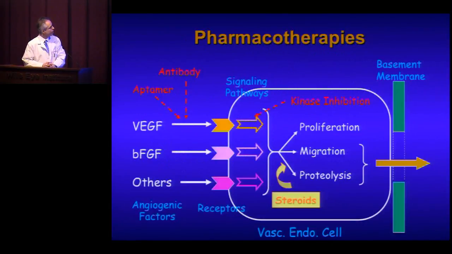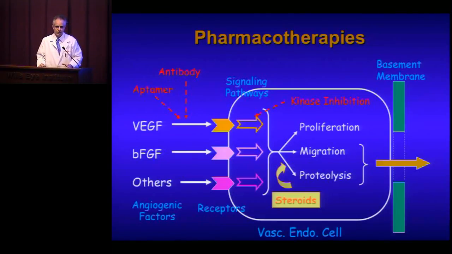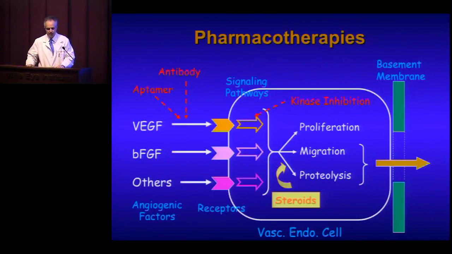So it's all about pharmacotherapy right now, and with pharmacotherapy, there's lots of different ways to attack the cascade of growth factors and events that occur for the activation of a vascular endothelial cell. Activation means you're activating an otherwise dormant cell normally to start to proliferate. And that's what these growth factors are doing, such as VEGF, vascular endothelial growth factors, and others interact with the vascular endothelial cell through the receptors on the cell surface, and we are neutralizing diffusible VEGF and other growth factors. That's the approach. It's the simplest approach.